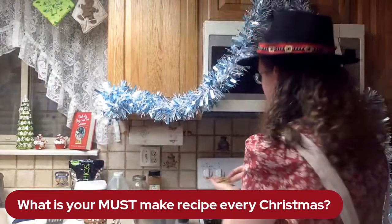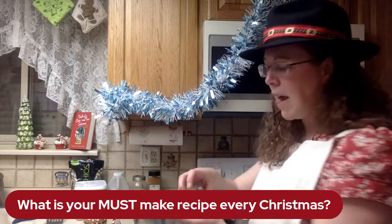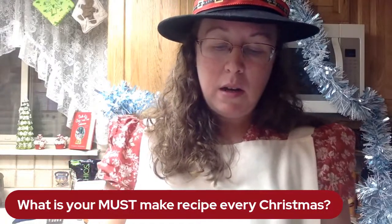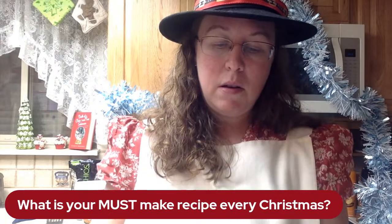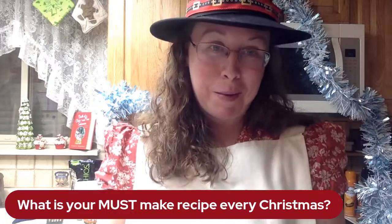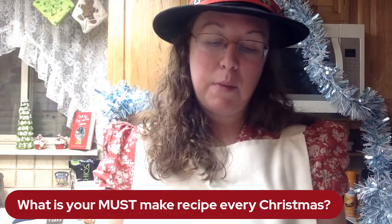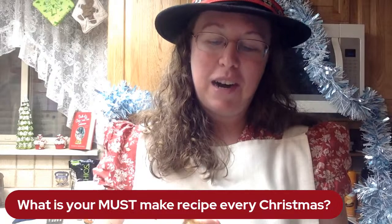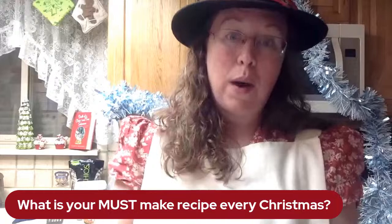All right, I end up with too much filling here. As you can see, this is very messy. So it's a very messy recipe. Wear your apron, but it is worth it. Trust me. So if you're looking for something messy to do with the kids, this is a great one to make with them, right? Because they get all sticky. But if being messy with your kids really drives you up a wall, don't make this one. Make this one on your own, and then let them try it the next morning, because it is quite messy.